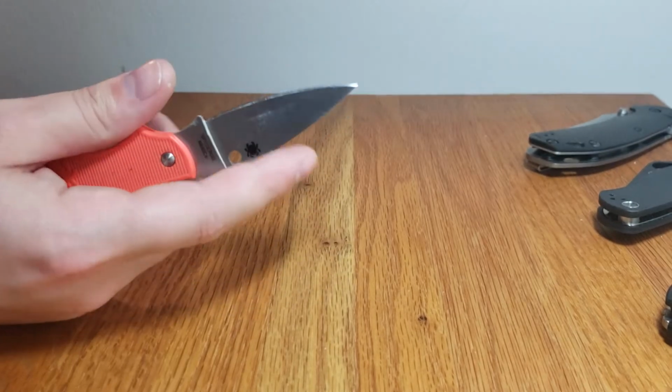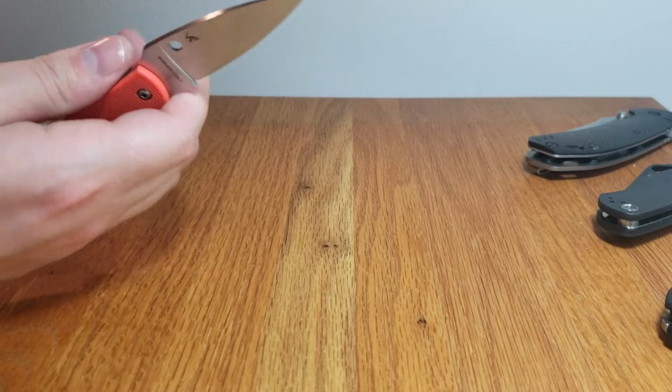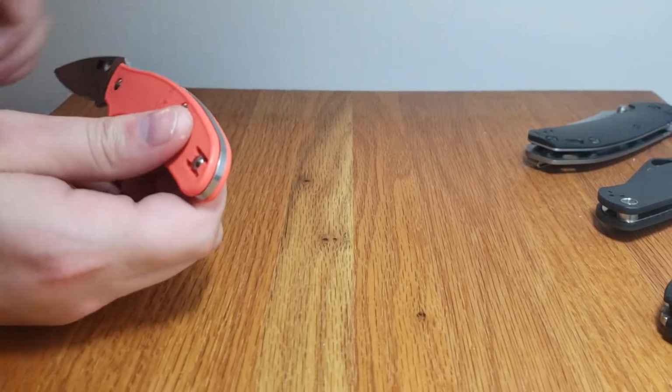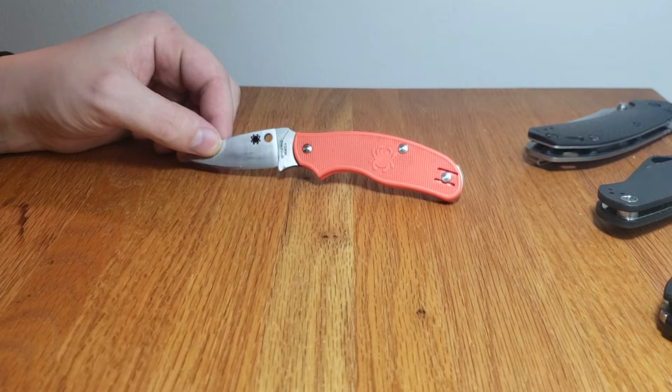If you think you have a lot of control over the Para 3, get one of these in your hand, and I think you might feel like you have a little bit more control. It would be real cool if they did some different versions of this.